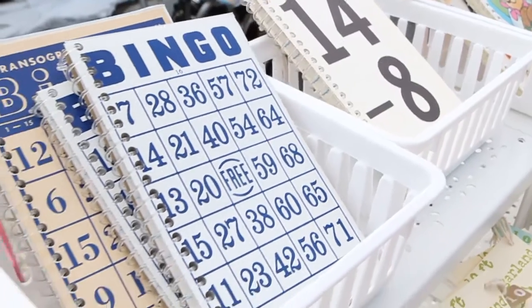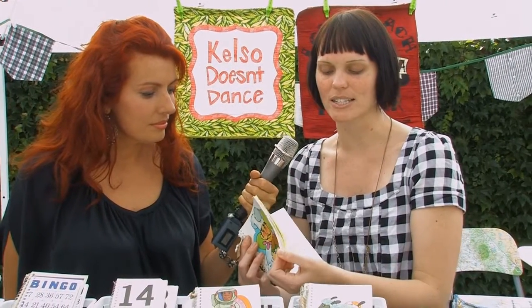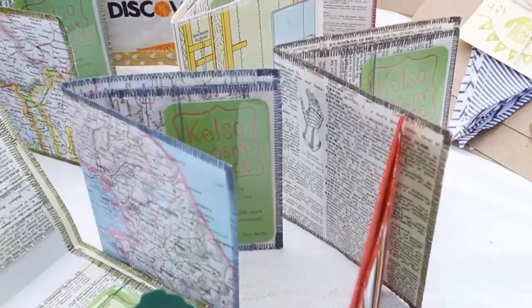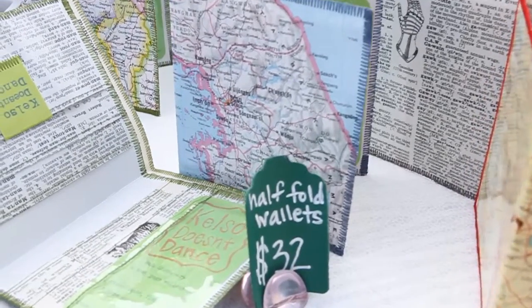Well, I like to make all repurposed goods. I make notebooks here — they're all funny things I find at reuse centers and thrift stores. Mixed pages inside, craft papers and notebooks people aren't using any longer. Wallets from atlases and dictionaries. I make all kinds of things — dress shirts and just all repurposed accessories. I kind of get excited about one thing and that leads to another thing.